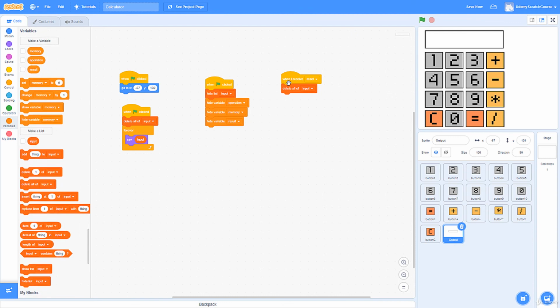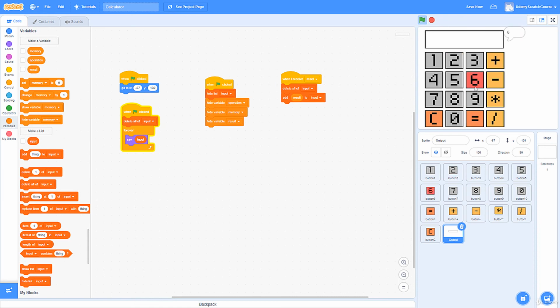Because really, although it's kind of weird, the input is actually getting outputted. So we can go ahead and add our result. So this way, if we go 1 plus 2, it should display 3 whenever we go equals.